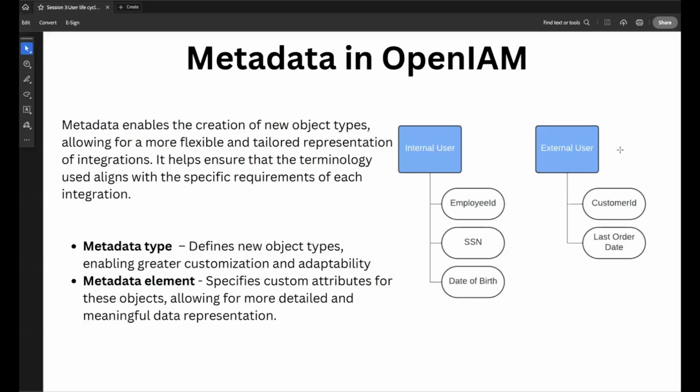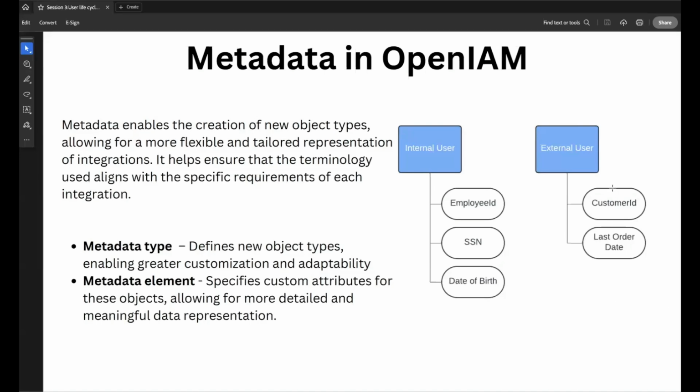So, going back to metadata types. We have this notion of types, so the top level object you would define as a type, right? You would say a type is called a contractor, or if it's a role or a group you're dealing with, say you're dealing with Active Directory, you can have an AD group as a group type, right? And that would be different from an OpenIAM group. The custom attributes that you have within that type are called metadata elements, and you can have as many as you want to. That would basically allow you to extend it, right?